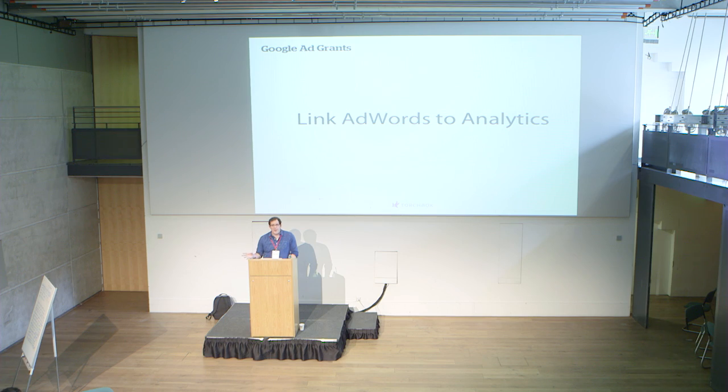So in the old days of AdWords, before I started working with it, you used to have to manually tag all your URLs with campaign, source, medium, keywords, parameters. That's now done automatically using auto tagging. And that's the kind of parameter string you sometimes see tagged onto the end of a URL. It's about 20 odd characters. When you click on an ad, that's the translation of the source and campaign data into analytics.